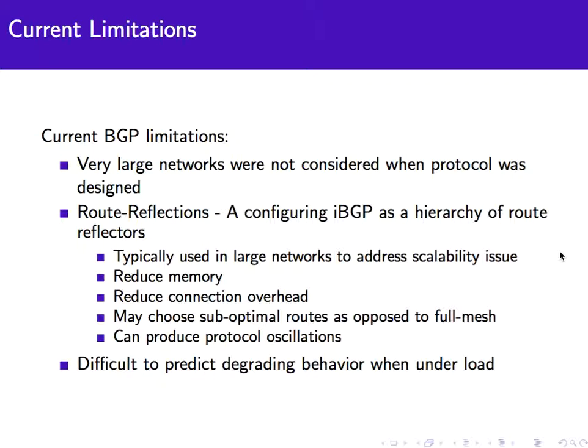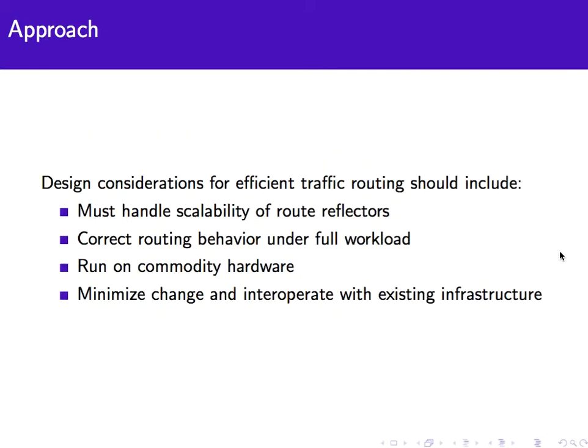However, there is a cost to this. Because each router doesn't have the full mesh view of the entire network, it only has a limited view, so very likely the chosen routes will be suboptimal. Another downside is that it can produce protocol oscillations, meaning that one event, like a route being dropped or a router being withdrawn, will cause a lot of traffic in route recalculations, and then cause another event, and so on, going back and forth. Another limitation is that BGP behavior is pretty difficult to predict, especially under full load.